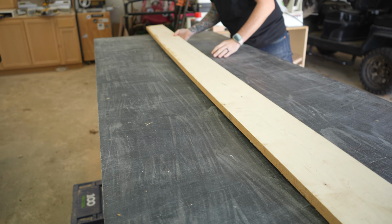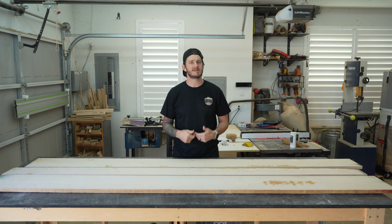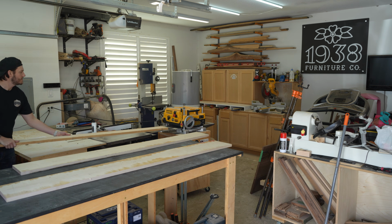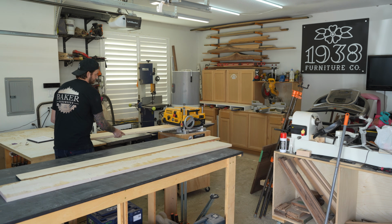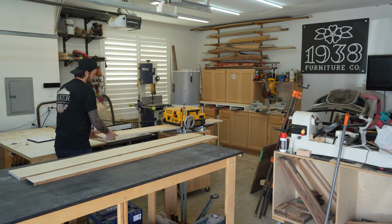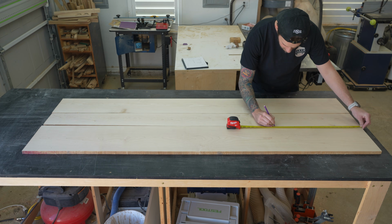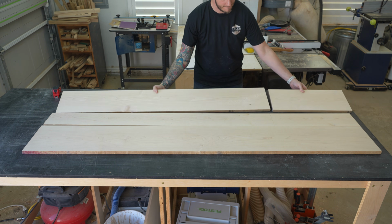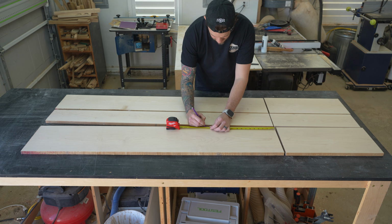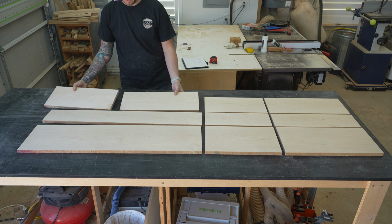All right, it's time to get started on the pedestal cabinet, which basically acts as the only leg on the far end of the small desk. Usually I would glue all of these up into one long panel and then cut them down so that I have the grain wrapping effect going around the mitered edges. But this is not going to be a mitered box, which I'll explain later. For now, just know that I'm going to be planing this down to 3/4 of an inch and then making 4 panels, which will all come together to make a big square.